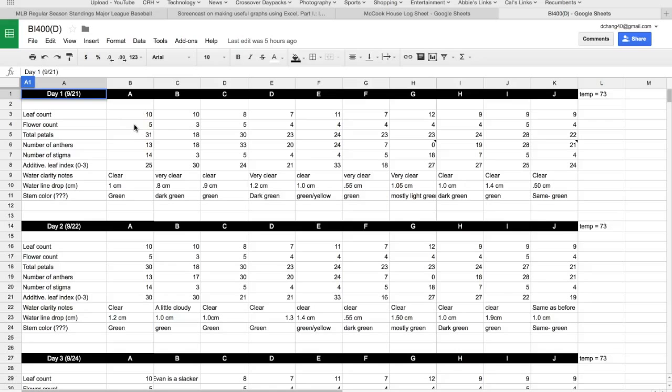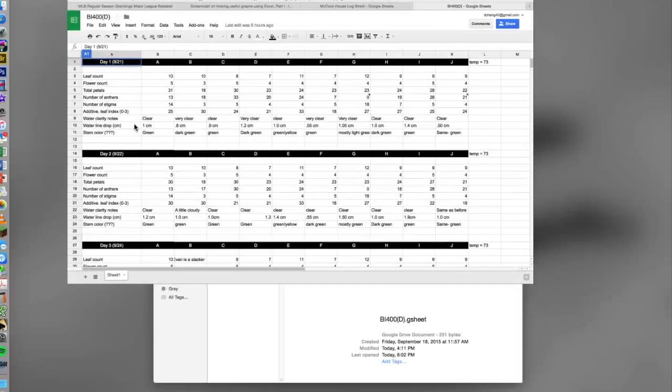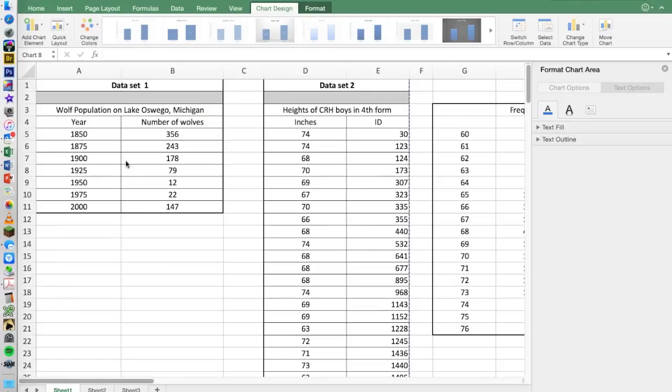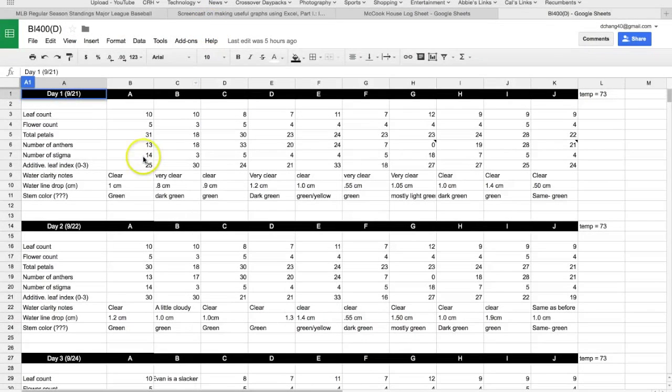Now, you can do one of two things, right? You can choose to graph each day and look at the difference that exists from the very beginning and see a trend that exists over the course of time. This is similar to what we did over here when we looked at the wolf population, a time interval across the bottom, and then the change that exists on the y-axis. So you may choose to do that, and that's fine and all, except for the fact that you don't just have a single population here. You have a whole bunch of these things, a whole bunch of leaves from the two different groups.